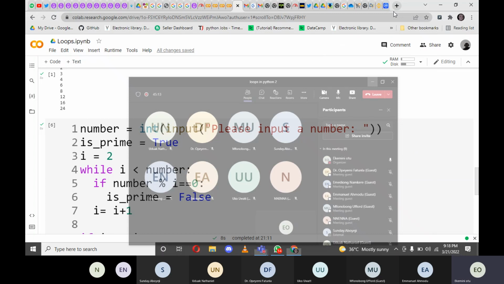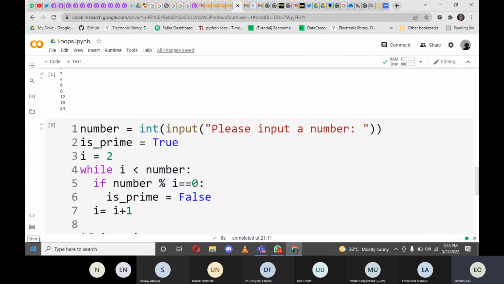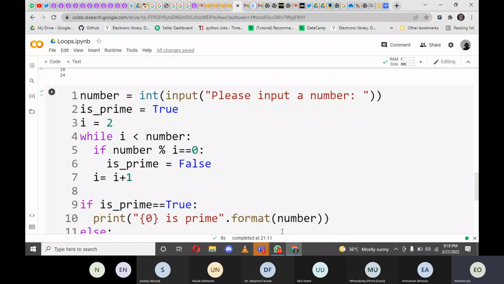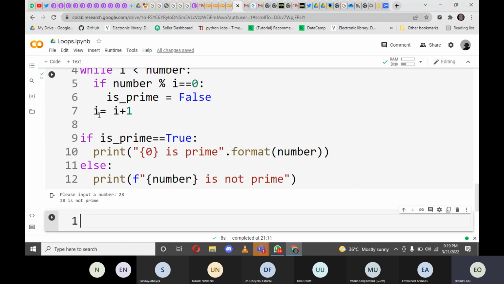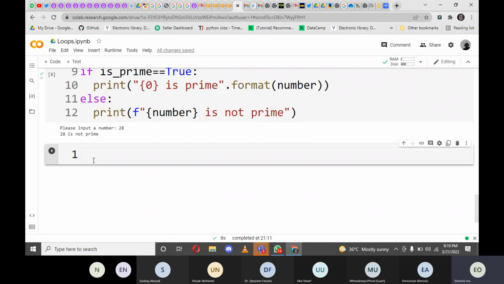Okay. So now I want to include the concept of infinite loop. I think from there we can say we want to call it a night. So let's look at the concept of infinite loop. What if we do not set a proper conditional variable? What if at the end we do not put in i equals i plus 1? What if something happens and we forget it and see what will happen? So let's make a mistake and create an infinite condition. Let's see what we'll have.